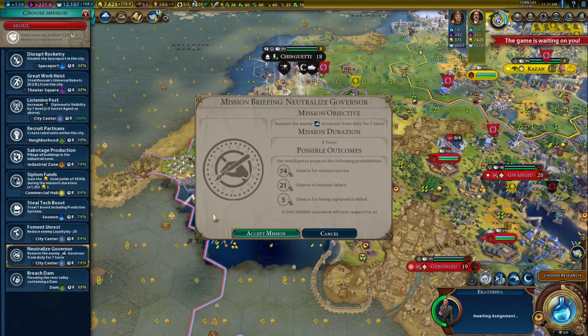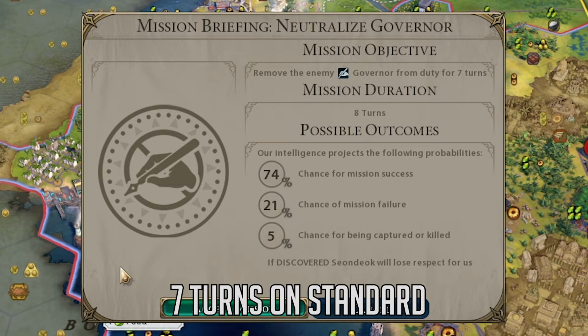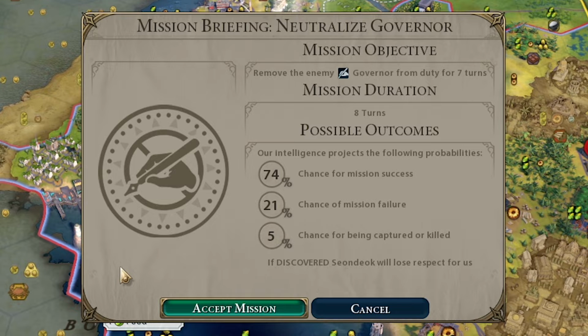Neutralize governor. This is conducted in the city center. The spy incapacitates the governor in the city for 5 turns. Again, I think you'll probably want to do this if you have a city you want to flip, or perhaps you want to knock out Pingala or some other important governor. However, I feel like this mission is very situational.